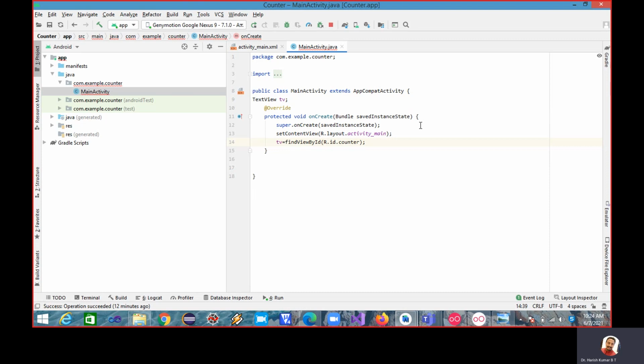This is what I'm doing. Now let us go for writing the method public void startCounter(View v). Now inside this, I can take a local variable int i is equal to 0.